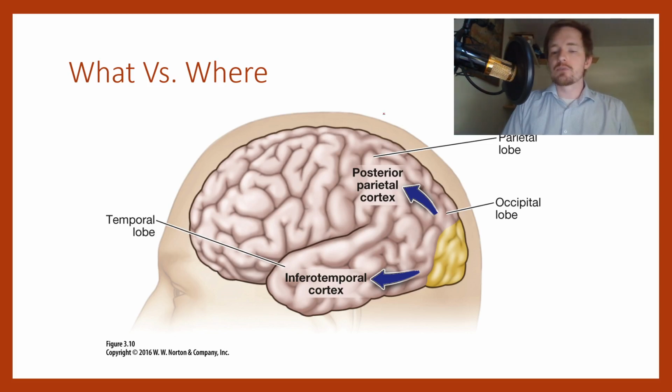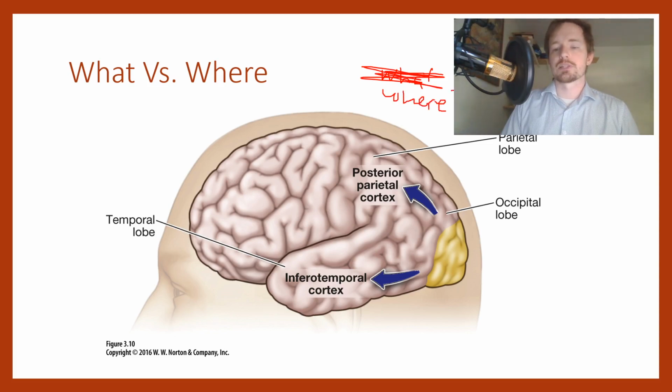So whenever something is moving up in this manner, that information is going to be what it is that we're seeing. Oh, I'm sorry, I was getting ahead of myself. This is actually where something is being perceived. So up here is where. And you may even remember that when we were talking about the basic lobes of the brain, we said that the parietal lobe was used for spatial processing, right? And part of that is because that's just where we see things, and that's where it's perceived and handled in the brain, in this particular pathway. Sometimes you'll hear it called the dorsolateral pathway as well.